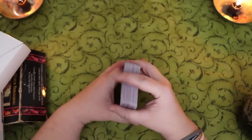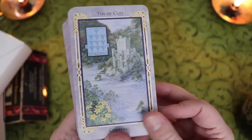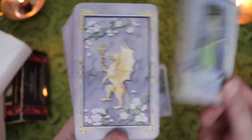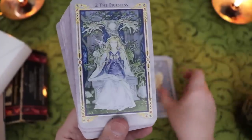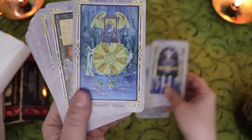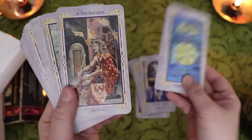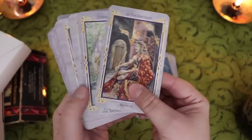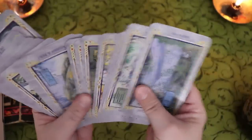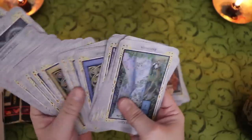What I don't like about these cards, and the reason I'm ultimately passing them on, is that the artwork almost looks washed out to me. Like, the characters seem very pale. These are really beautifully illustrated, and the borders are even really decorative. And you do have character names and things like that right on the cards. Oh, here we go. Now we're upside down.